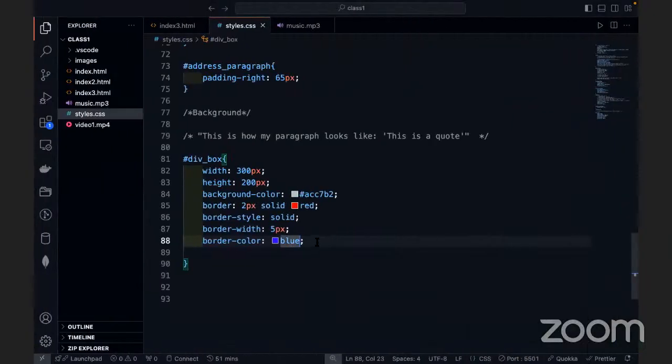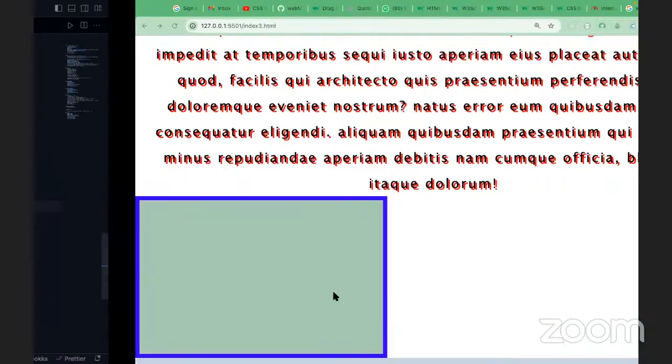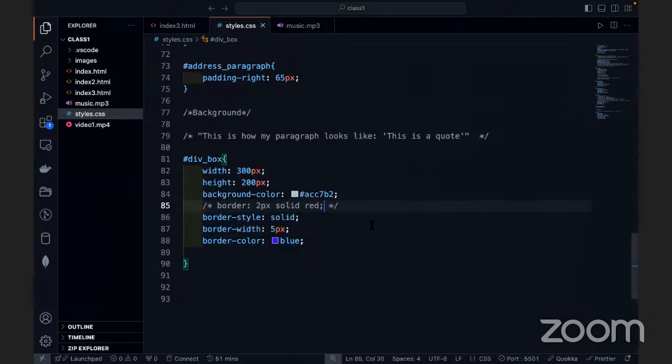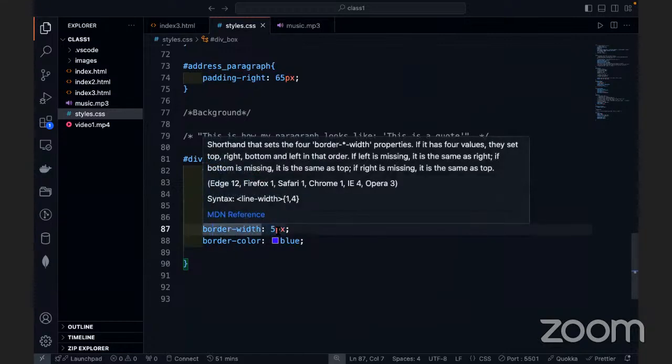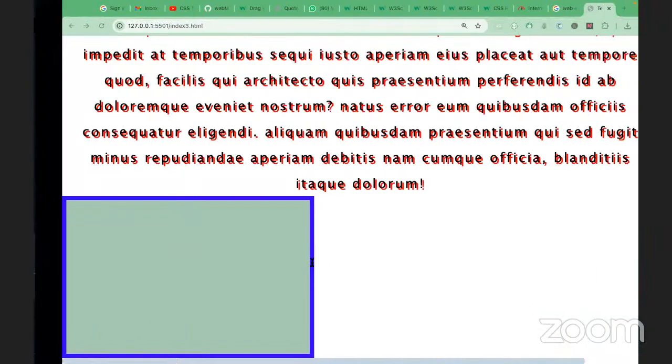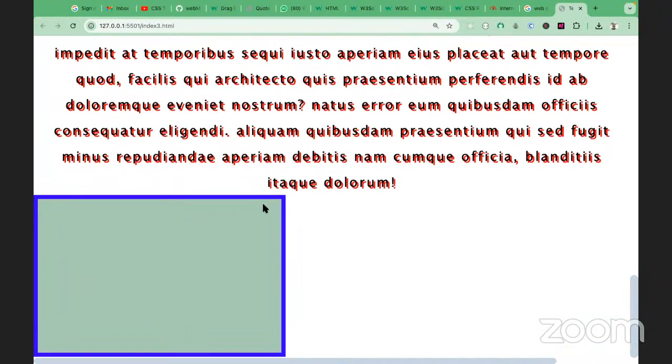What I want to check is, let me comment out this guy. So you can use border style plus border width and border color to achieve what you are currently seeing on the screen.